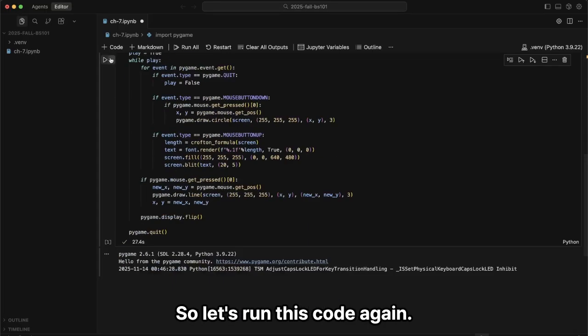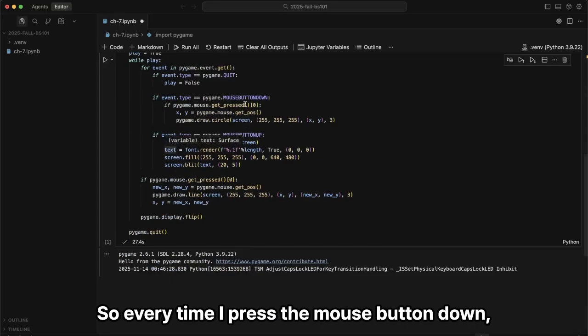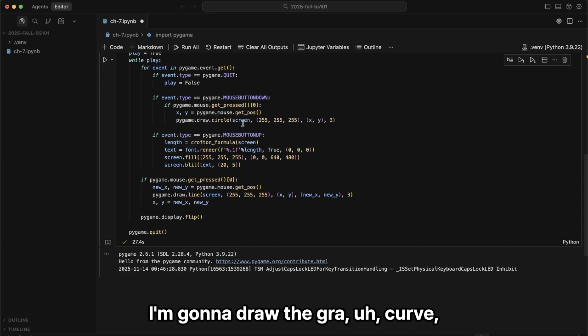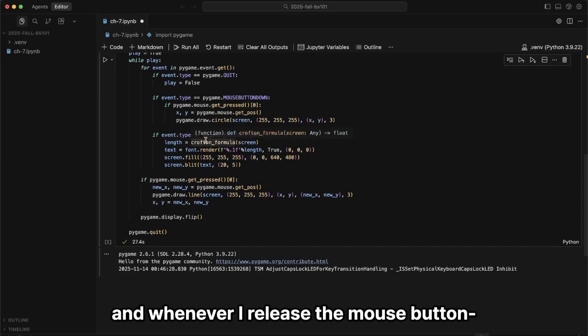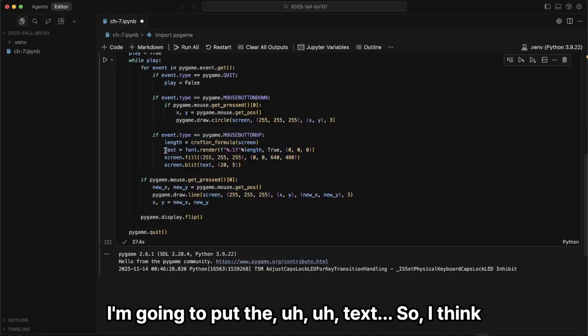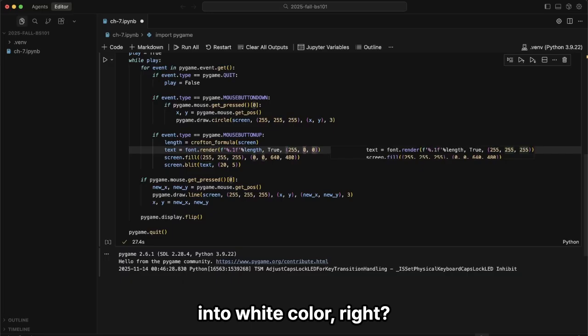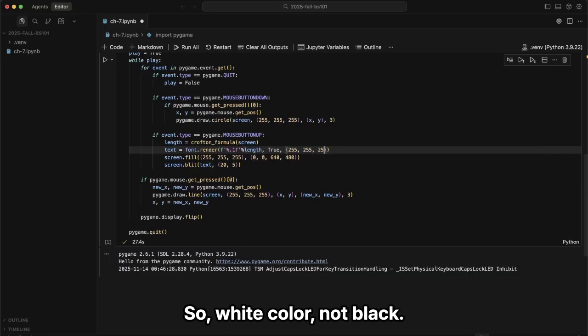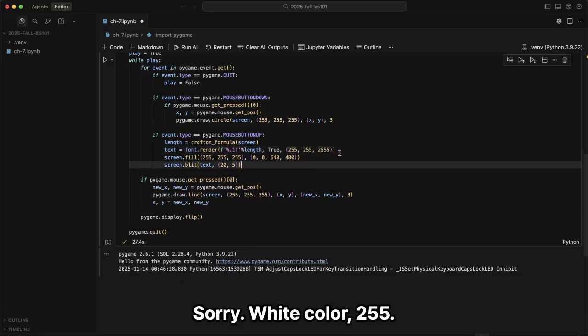So let's run this code again. Every time I press the mouse button down, I'm going to draw the curve. And whenever I release the mouse button, I'm going to put the text. So I think I need to put the text into white color, right? So white color, not black. Sorry, white color 255.